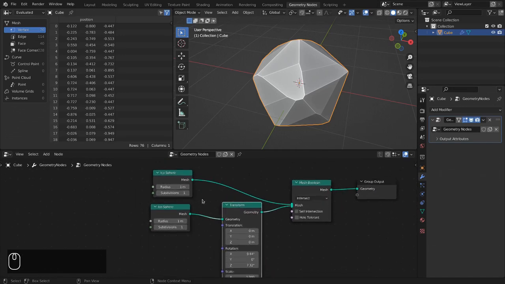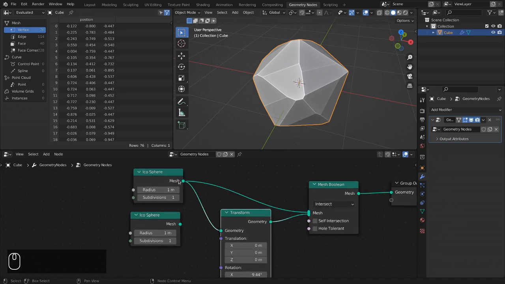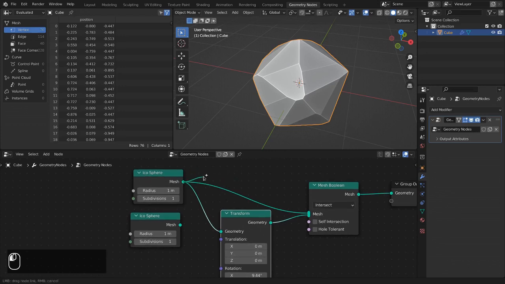So here, instead of using 2 nodes, I can just use the same icosphere, transform it once, and then let it intersect with its untransformed self. Just like this. And the result is the exact same. I can basically make a duplication of the geometry of the sphere however many times I'd like whenever I use this socket in another place.